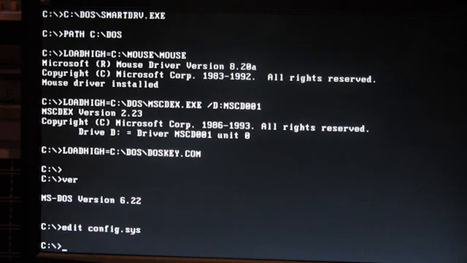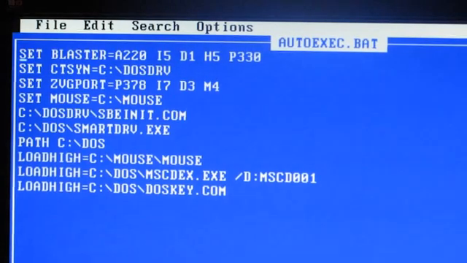Now we're going to edit the autoexec.bat. Okay, we're looking at the autoexec.bat file now, and you'll see the SET BLASTER line here is setting up where the Sound Blaster is supposed to be located in memory. We've set it to the A220 address, plus we're using interrupt 5. That's what these two characters, I5, stand for. That's what the computer uses to keep track of it.